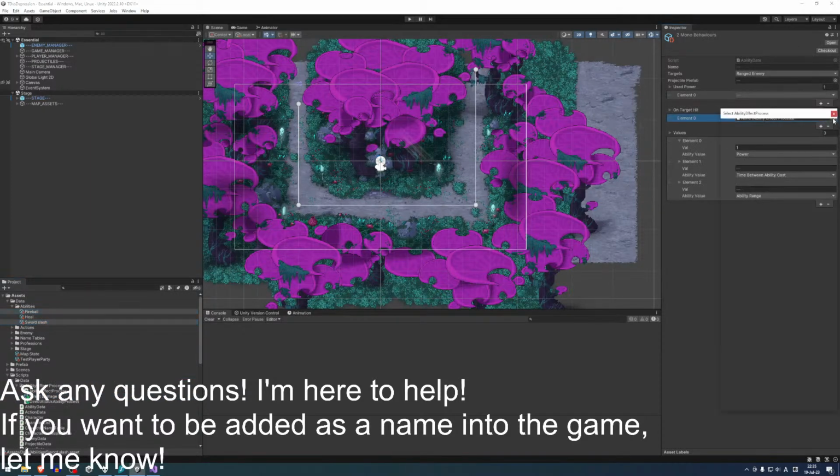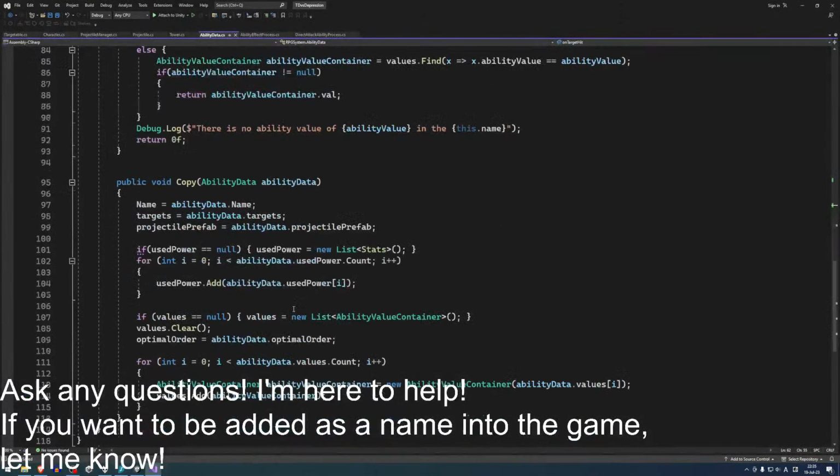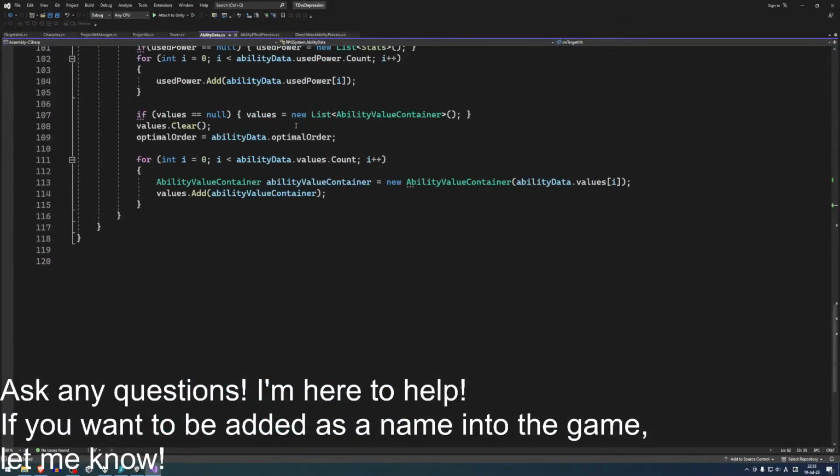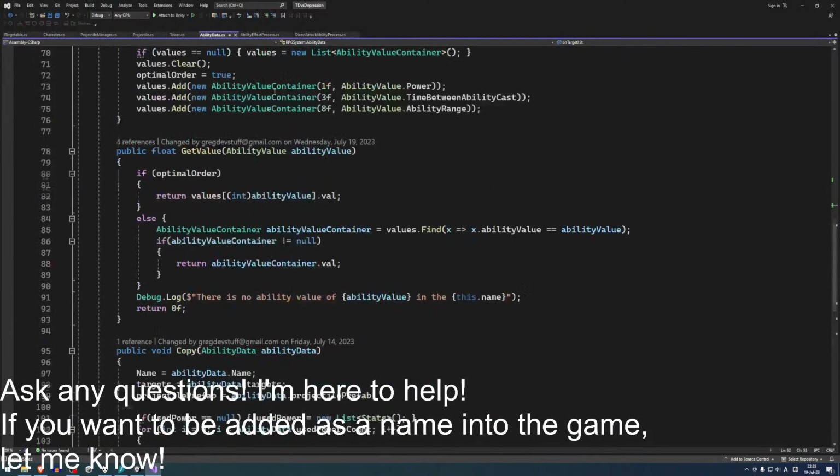Okay. All of those two are direct damage abilities. They just apply the damage. Okay. And now.